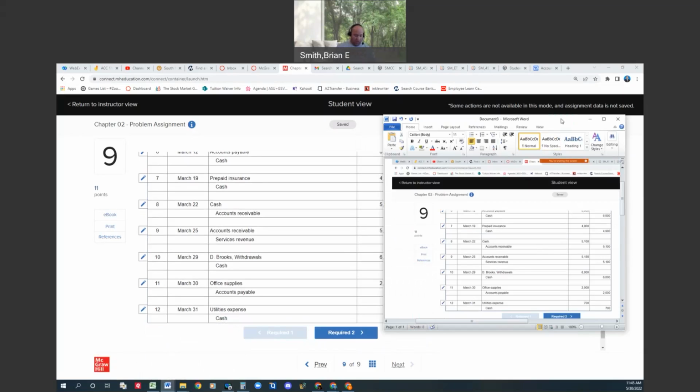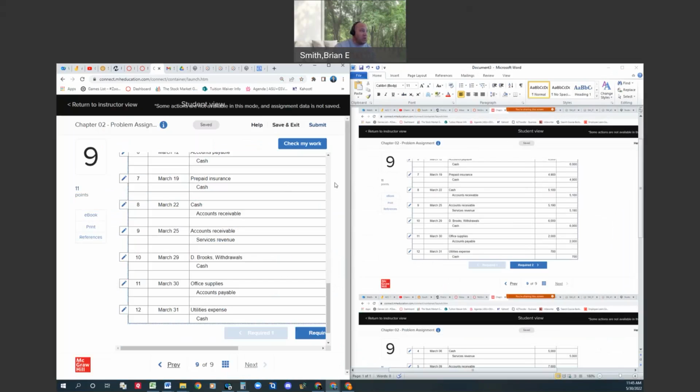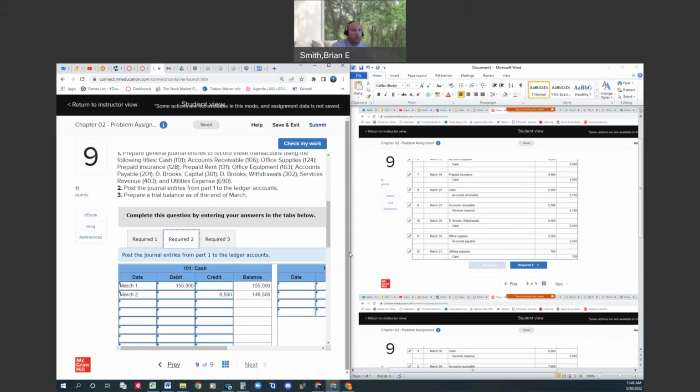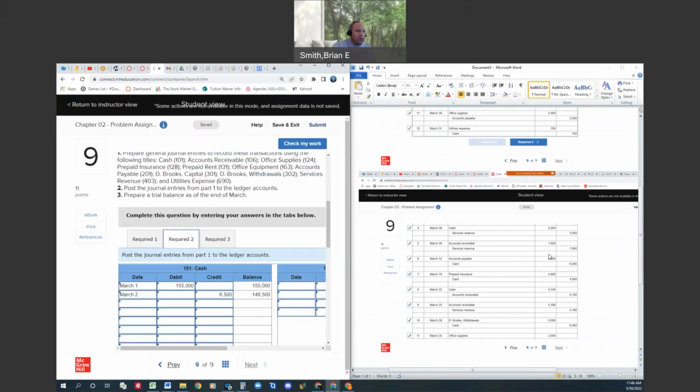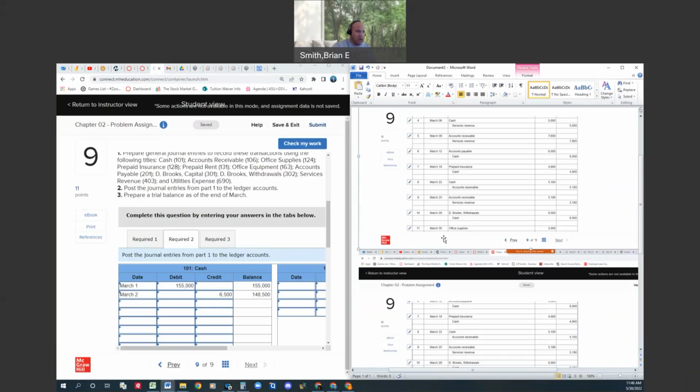I'm going to hit the Windows key. I'm using a Windows computer, and the right arrow on the keyboard to make it fill this side. In so doing, I can now click on whichever one I want to see on the other side. So I'm going to go now to my journal entries. This way I don't have to keep bouncing between the two, and it'll save me some time. Oh, it put it on top. I didn't want that, so I'll move it up here and switch them so that I can see them in order.